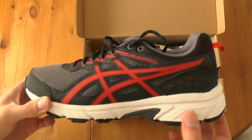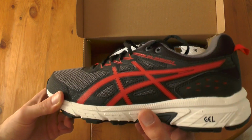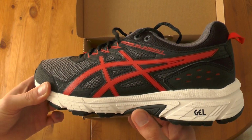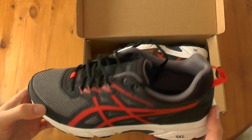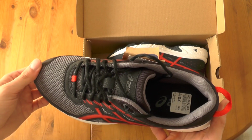Sizing, I went with one size up on this one because simply it fits better on my personal feet. Normally I would have size 9.5, so I went a half size up in this one.